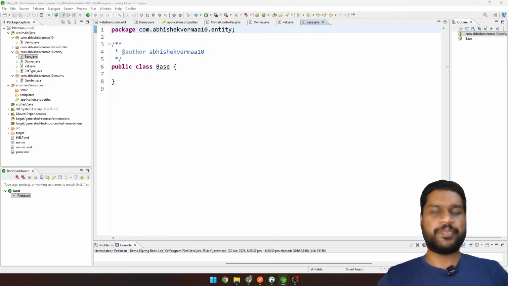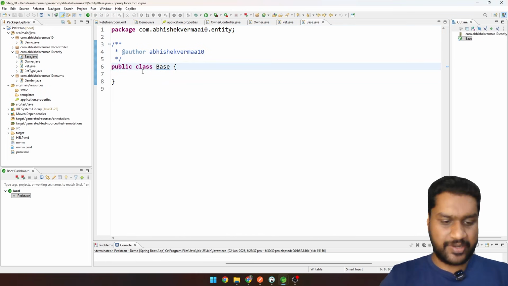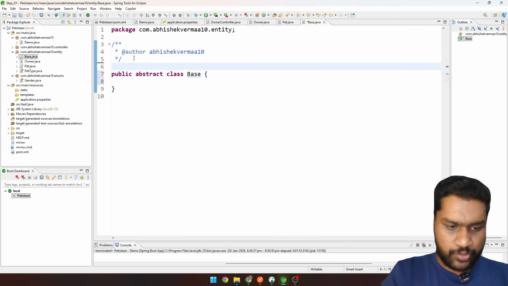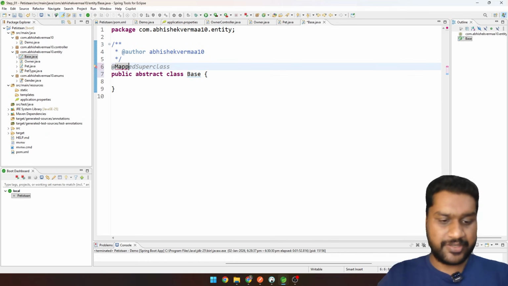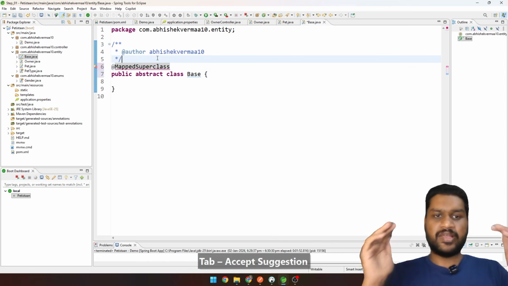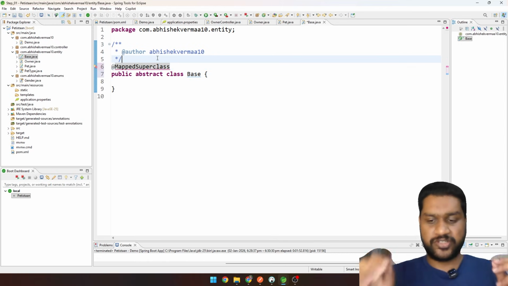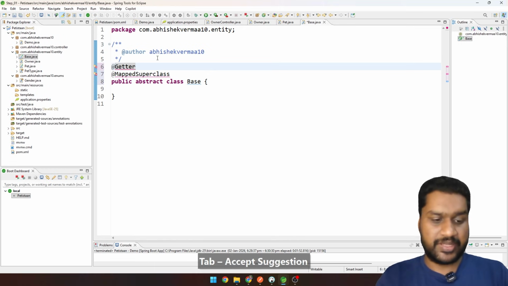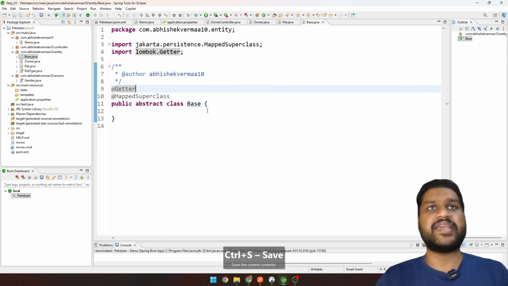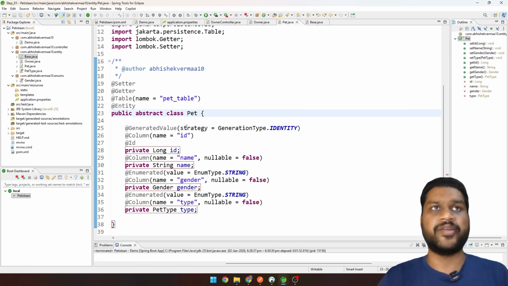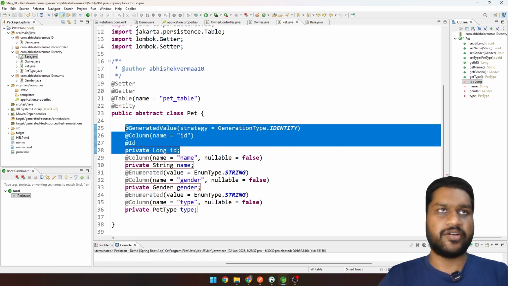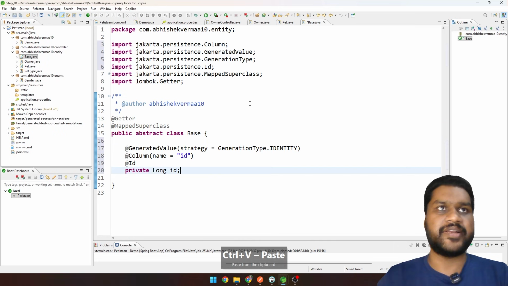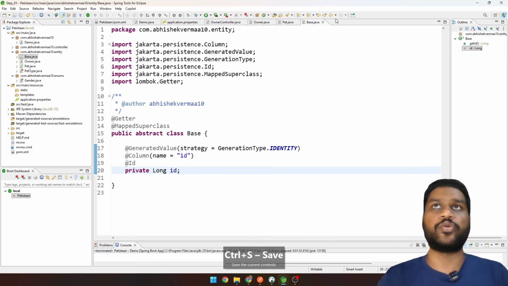Now this base class is again going to be just an abstract class. So here let's call it abstract. And on this one we will just say @MappedSuperclass. This is again a type of inheritance strategy. For this we just need a getter, because here we are just going to have id only, nothing else. For this base class you won't see a separate table in the database. Instead you will just see these values in the pet and the owner table. So let's remove it from here, let's add it here. So this is how it is going to look like.